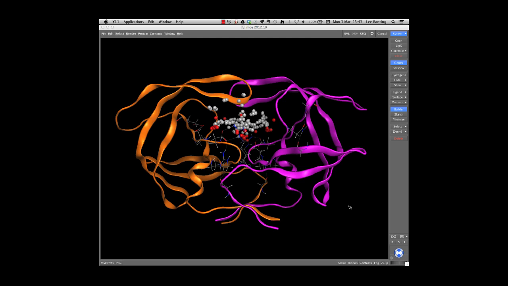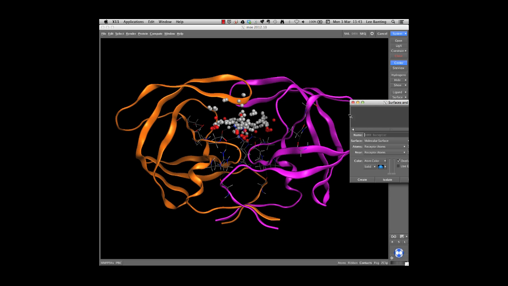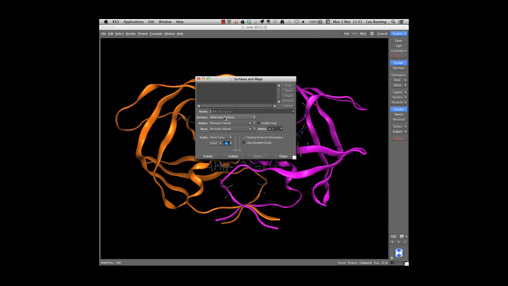Now what you'll notice is white and red spheres. The white spheres are likely positions in which a hydrophobic atom would be found, and the red spheres are the likelihood of a position where a hydrophilic atom could be found. And just to show you how this works, I'm going to attempt to show you now.